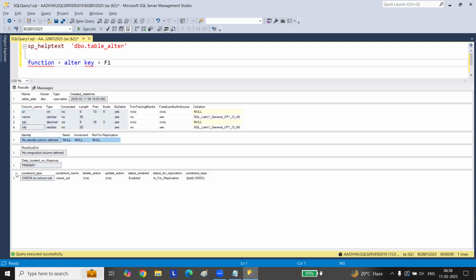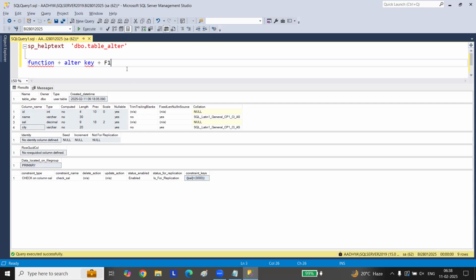When creating the database, we got two files, the primary data file and the log data file. So you see the data is located on the file group, that is primary. You see the constraint name, the check on the column sal, the constraint name, and what you have defined here. So you can get this also.